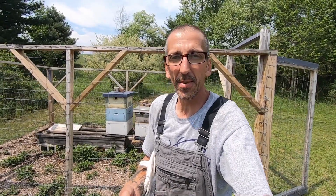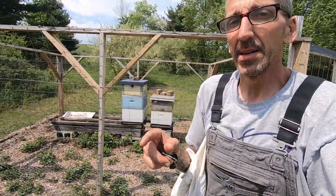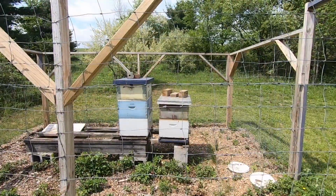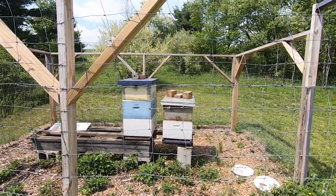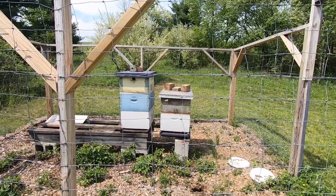I hope I'm not just too optimistic, but I think both of them are turning the corner. They're doing way better. Like I said, the one just still has a few suspect larvae. Before I condensed them down and put the new frames in, it was not good looking, but there's a couple larvae that don't look too great. And I'm not going to move my other colonies over here until I see absolutely no sign of that, because I don't want any cross contamination going on.